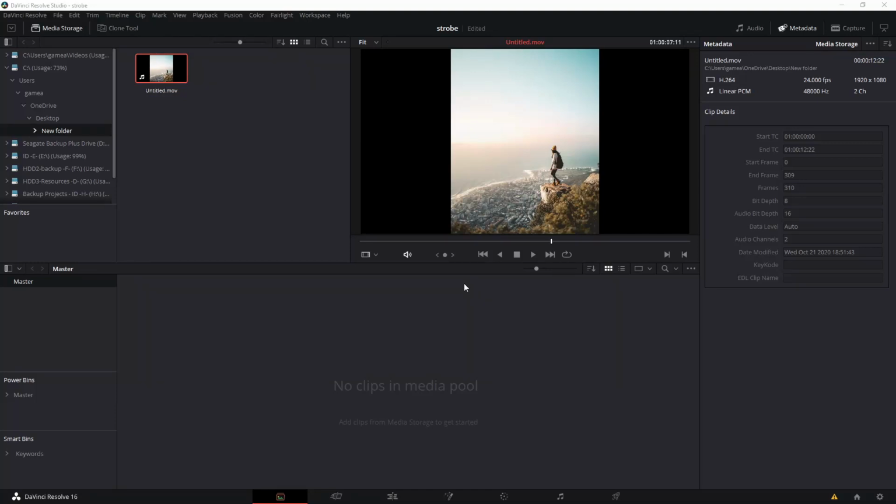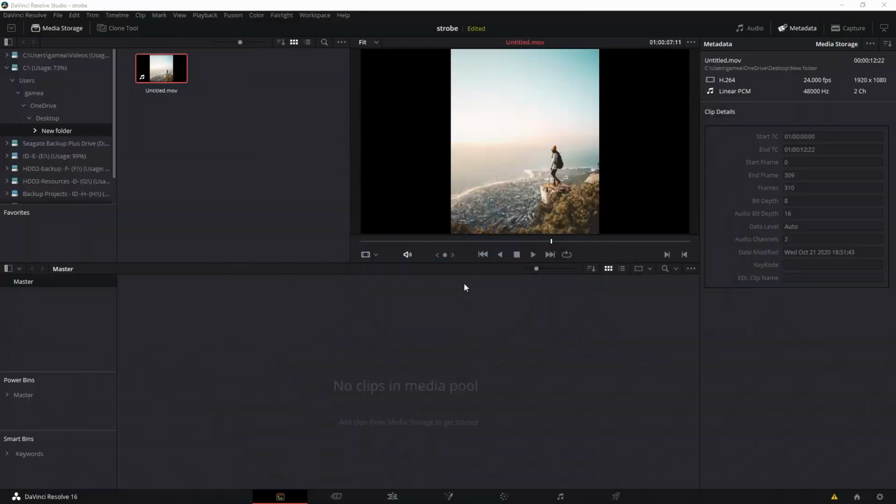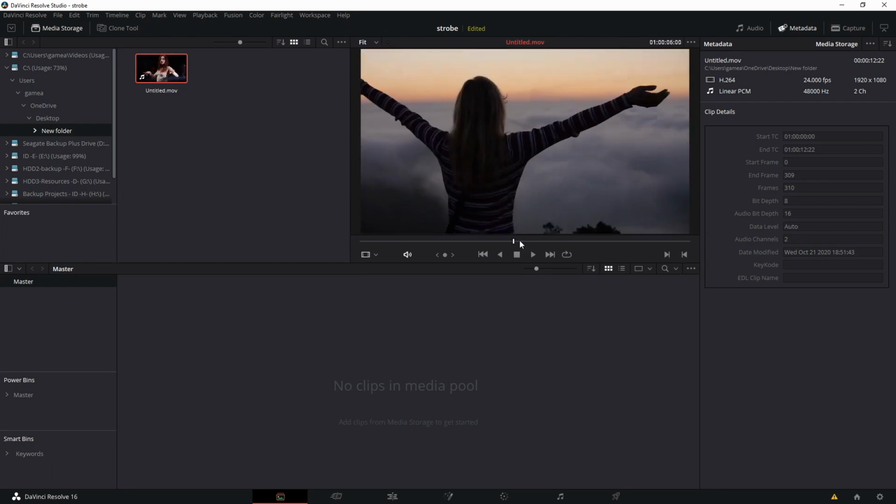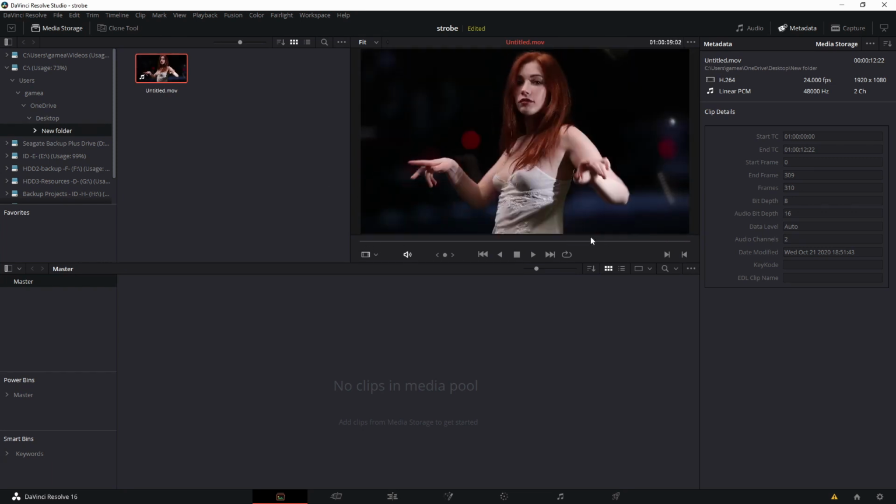In this video, I will show you how to recut an already edited clip. For this tool to work, the cut needs to be a clean cut without a transition. In this case, this is the clip that I want to work with. As you can see, if I play it, there are multiple cut points.